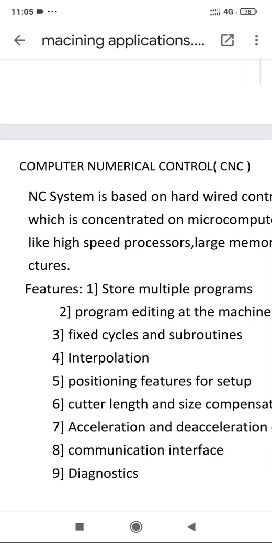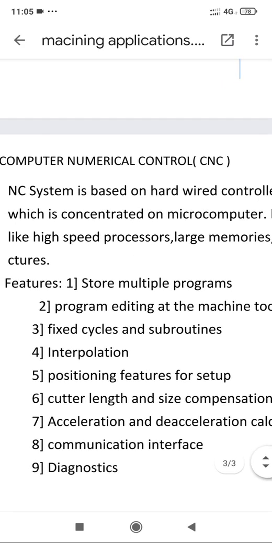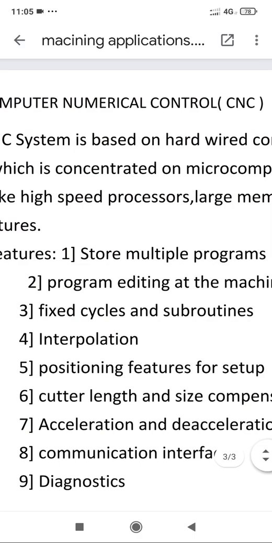In NC, only limited programs can be written. Storage is also limited. Whereas in the case of CNC, you can see here, it can store multiple programs, and an editing facility is also there.